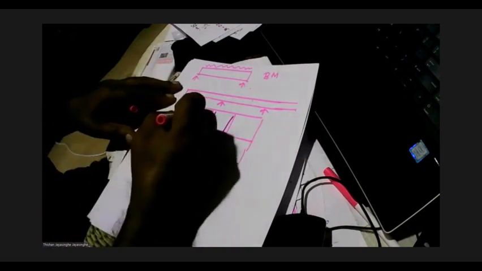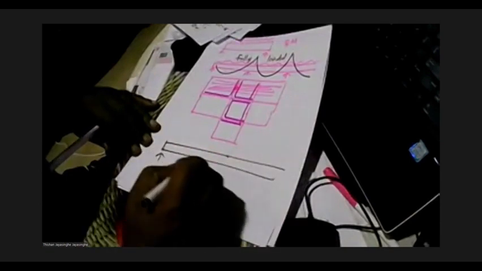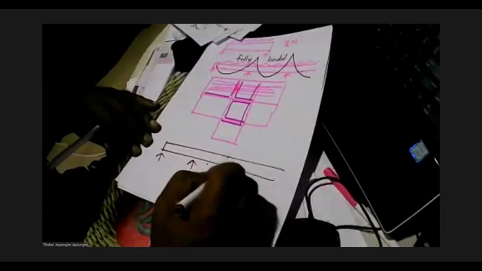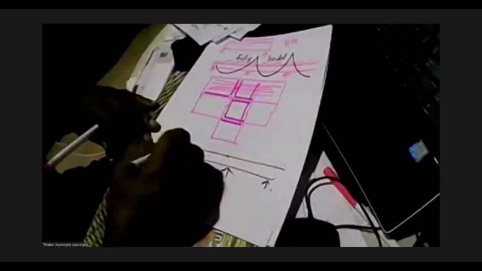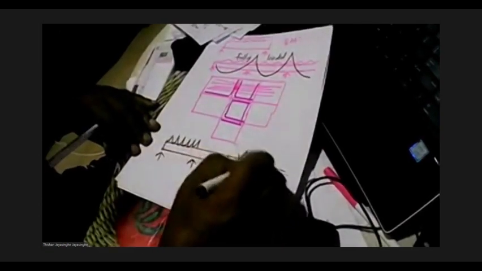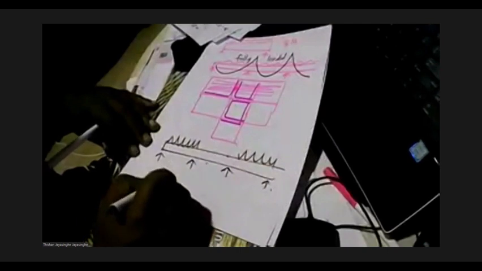And to get the maximum moment over the support, the maximum moment over the support occurs when both spans are fully loaded. Right. But if you want to find the bending moment in the span, what shall we do? We load this, we load this. So we go for pattern load.